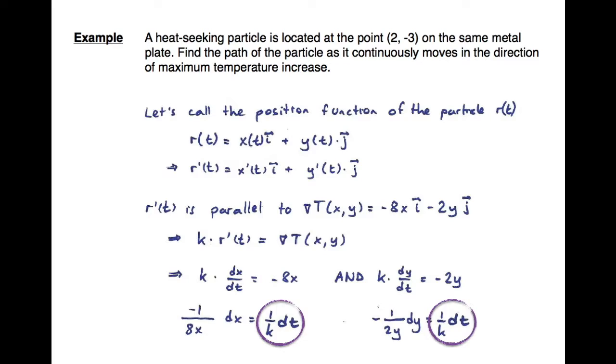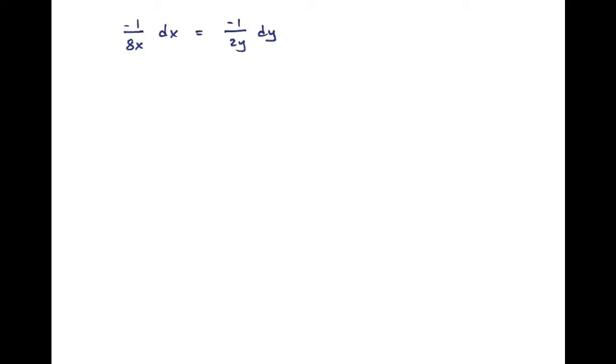We'll start with that. Later on, we'll do it by solving each of these two differential equations separately, and it's going to be interesting as well. So now that I substitute, I will get negative 1 over 8x dx equals negative 1 over 2y dy. Here you are. The variables are already separated, so we can integrate right away. Oh, I changed the sign, and then I integrate: 1 over 8 ln of x plus c equals 1 over 2 ln of y, and from here it's just standard algebra.